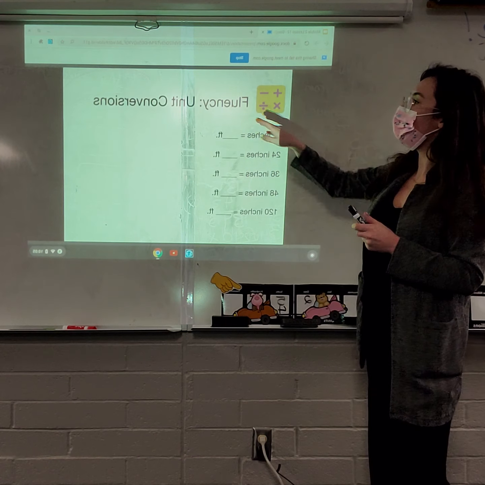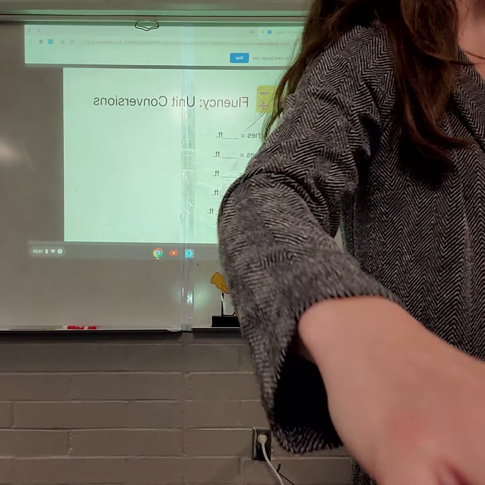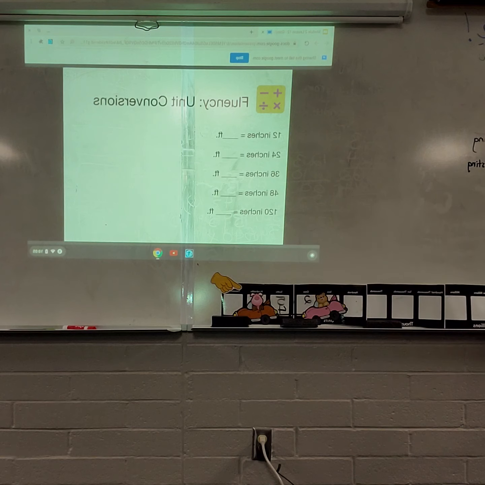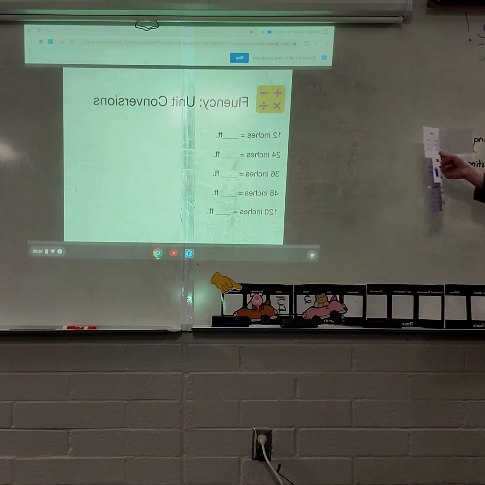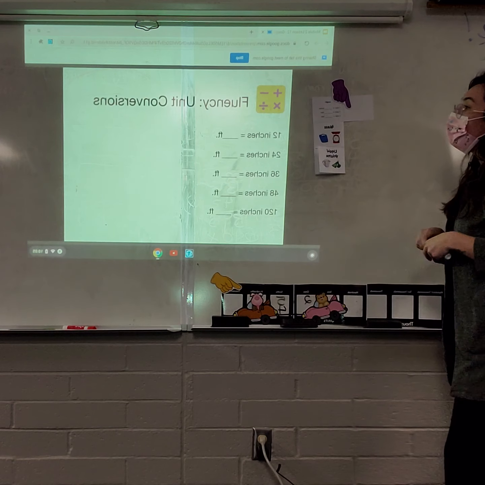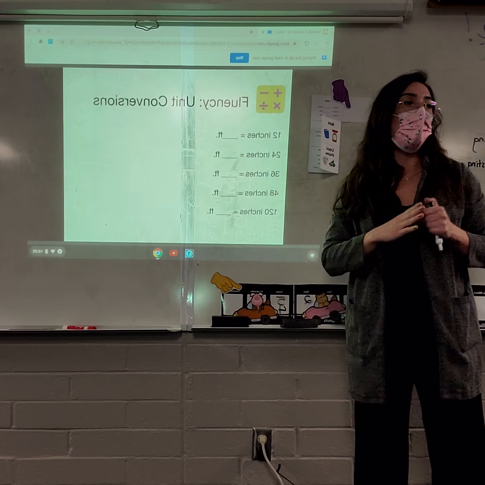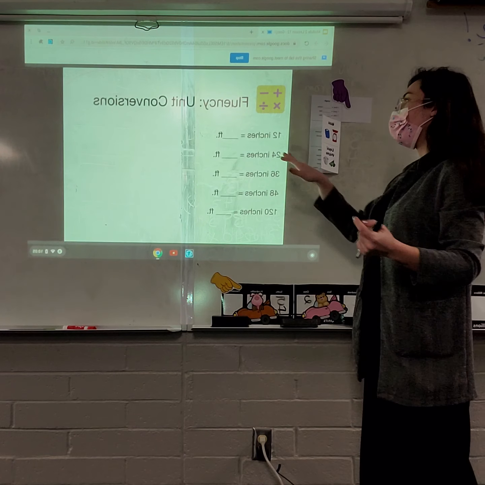So we're going to jump into our fluency unit conversion. As we're doing this, I just want us to be mindful. We do have our foldable that we could be filling in just some information. We might not get to it all, but we want to have what we need, and we'll continue to fill this out as our metrics develop over time.